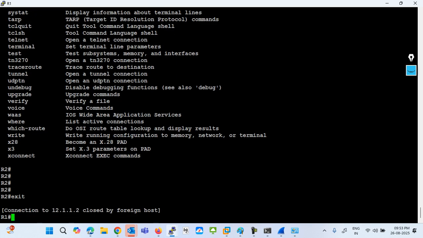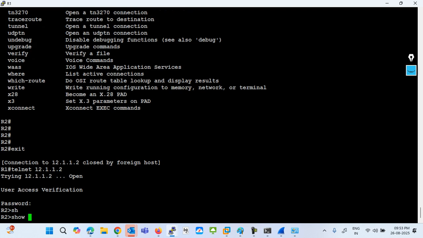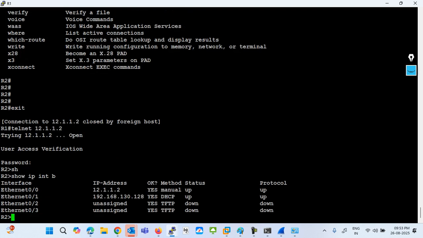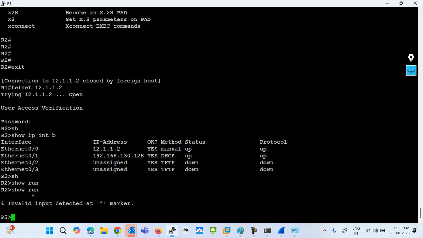If I exit again, telnet, Cisco, here I can use show IP interface brief. So this command I can use. But if I try to use show run, the command is not visible here. That means running configuration is limited, because running configuration is the full configuration of the device, like whatever you configured, routing protocol, IP address, right, and your password types.